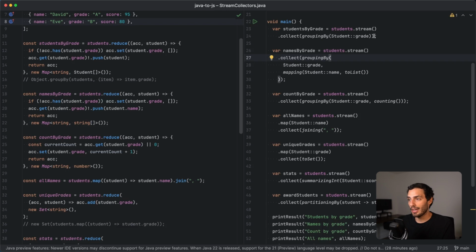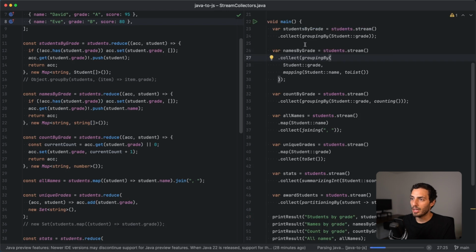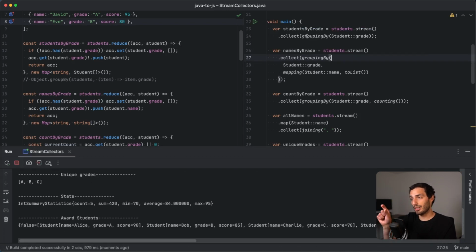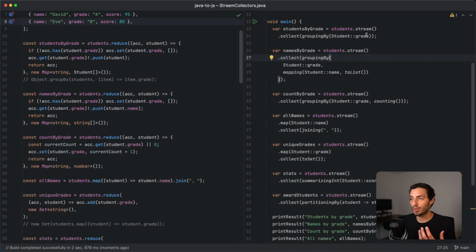So if you wanted to then expand on that, let's just say instead of just students by grade, this will essentially give you, I think we can see the output here, the grade and then a list of each of the students. So we can just scroll up here. So yeah, we have A, and then we have a list of the students here, B, list of the students, etc. Well, let's say you didn't just want the list of students, you wanted the list of student names. So you want to then further map the resulting list into just the names there.